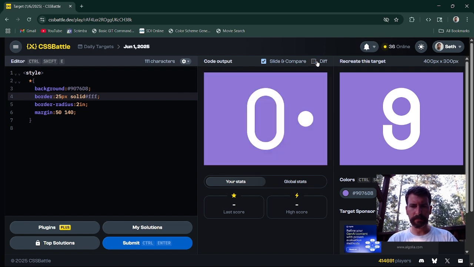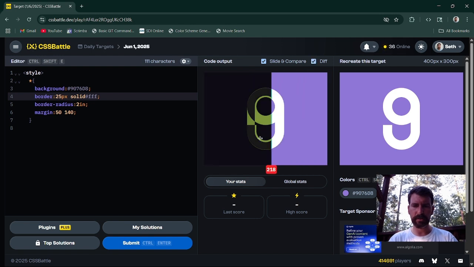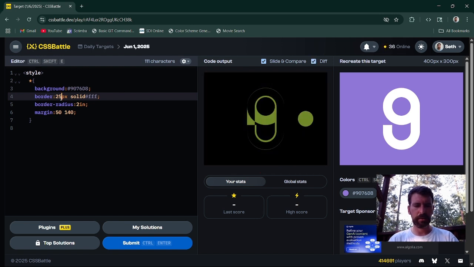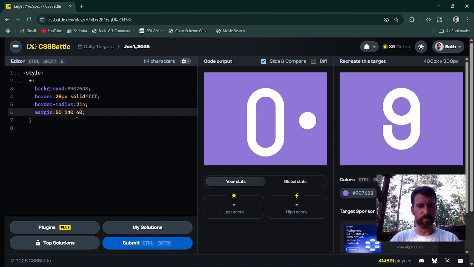What's going on here? Do I need, no, I don't need, I do need a thicker border. I just need more, I need to do less on the top and more on the bottom. What am I doing? I'm all discombobulated. Well, why is the bottom all the way down there?